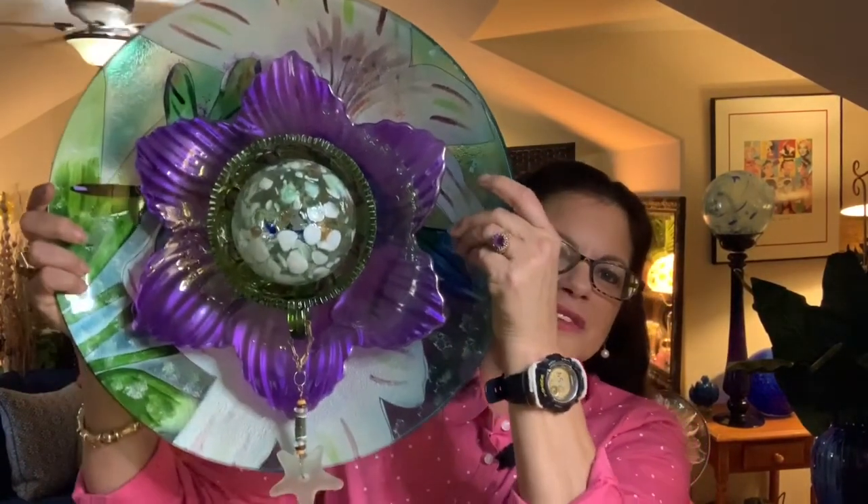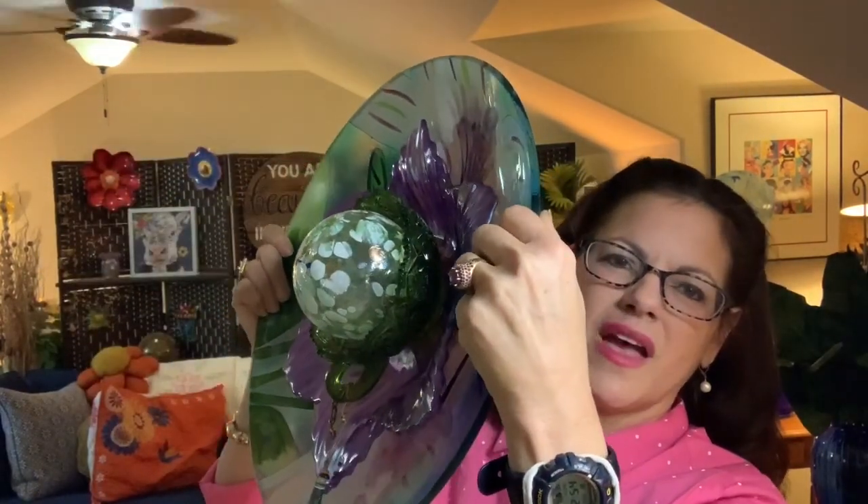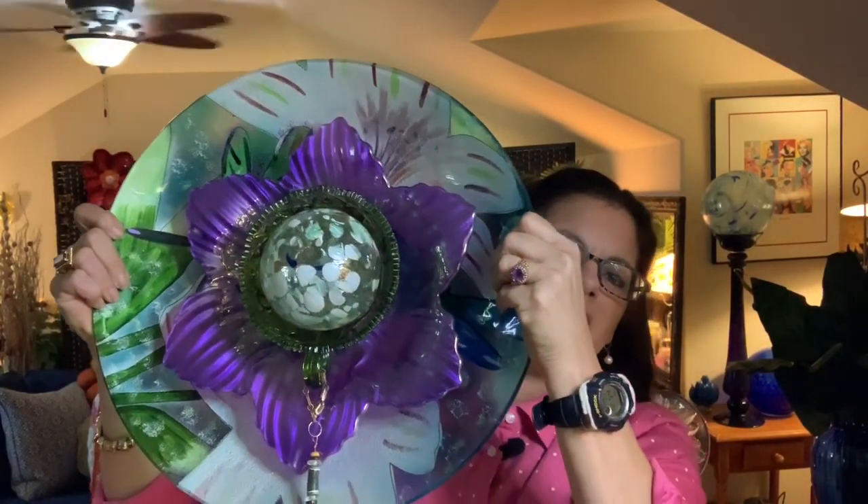Hi folks, it's Robin Clayton and I want to welcome you all back to another episode of Zodiac at the Farm. I'm doing well today; I hope everybody out there is doing well and staying isolated. Faith not fear is my motto this week. Today I'm going to be making this beautiful dragonfly back supporting plate, and I'll give you the tips from A to Z on how to complete this beautiful flower.